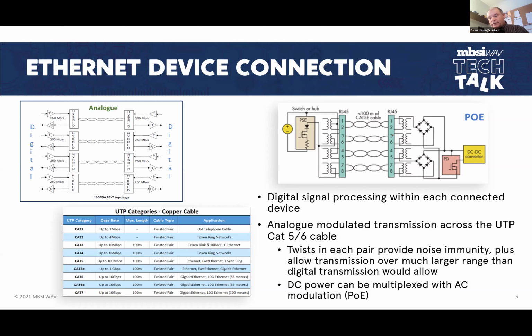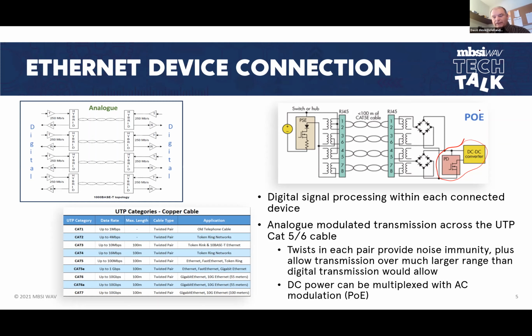carry the current over to the other device, and then at the other device it runs through a pair of bridges, then to a power divider or a regulator, and then into a DC to DC converter right here, so that we can make use of whatever that voltage is. In some cases it's 56 volts, some cases 48 volts, some cases 30 volts. Through this power divider and DC to DC converter, we can create any voltage that we want, +5, ±12, whatever it happens to be in the device that we're feeding the power to, and away we go.